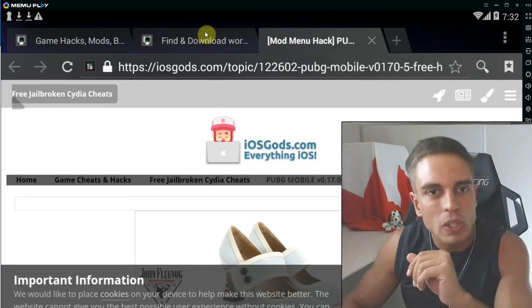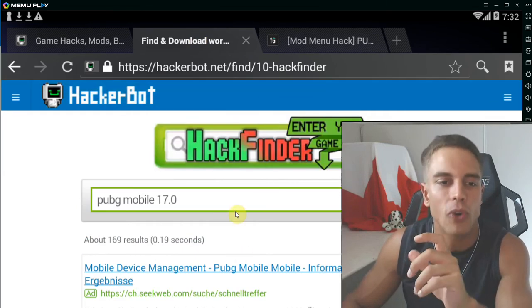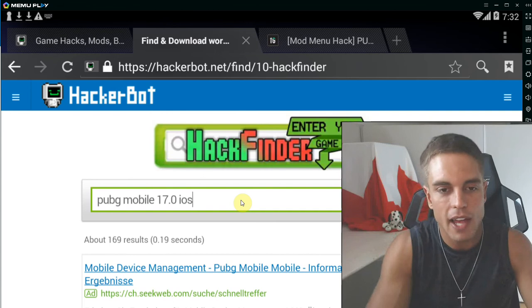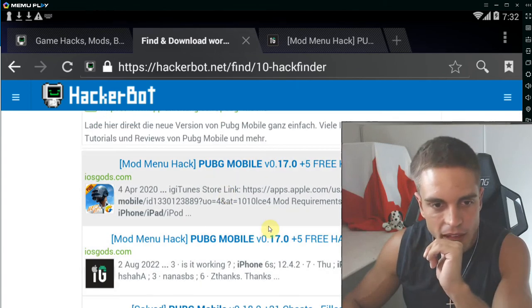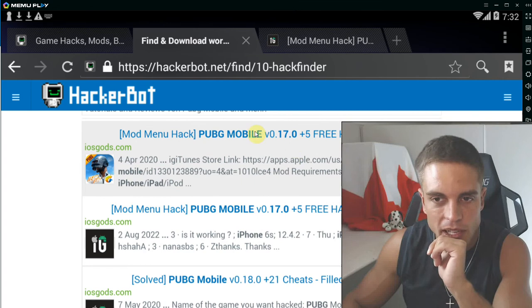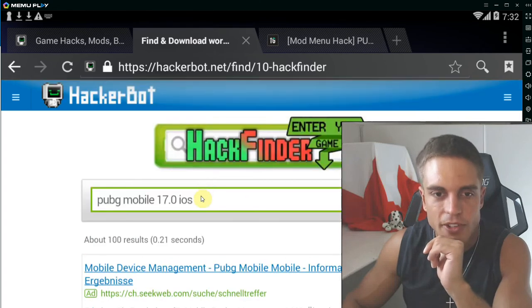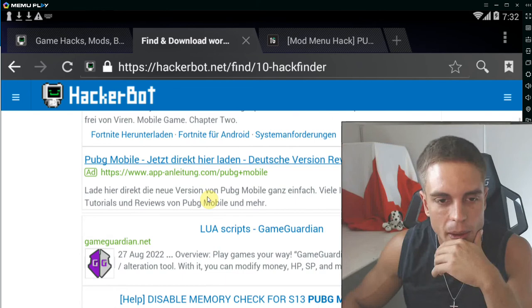Of course, the tool does not only work for APKs and Android, it also works for iOS. So if iOS, I'm not sure if the version is correct for iOS. Oh yeah, this one is actually for iOS. Is this for iOS? Yeah, this is also for iOS. And if we search for Android, for example, we should get Android results.